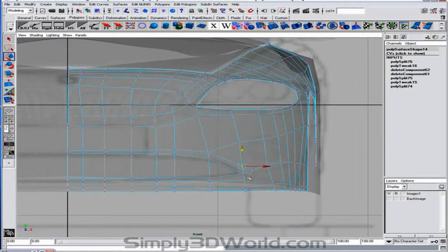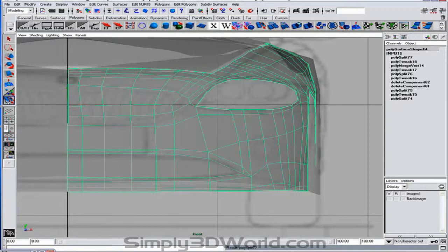And we have a 3-sided over here that we'll take care of right now by merging. And we'll just move him over like that for now. And we'll just grab this and we'll move up here. This is one of the areas where you'll probably end up with another 3-sided at some place.